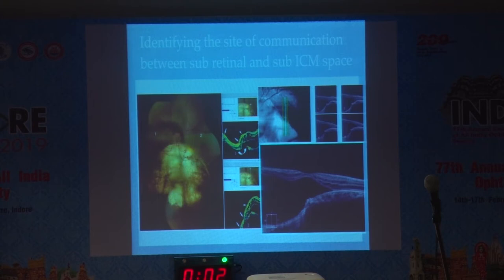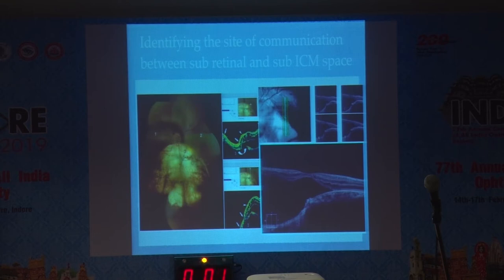While a little beyond, when we did the OCT, there was no break. So if we see the subretinal space and sub-ICM space communicating here due to a break in the locus minoris resistentiae, but at this point there is no break, it can be very focal communication. And if we have advance notice of exactly where the focal communication is, we can target that area for laser treatment more precisely.